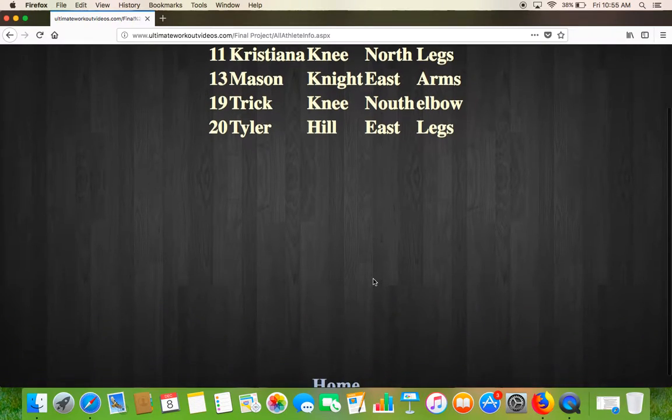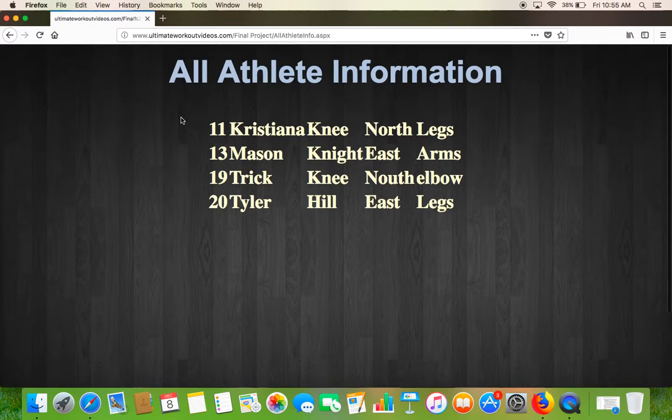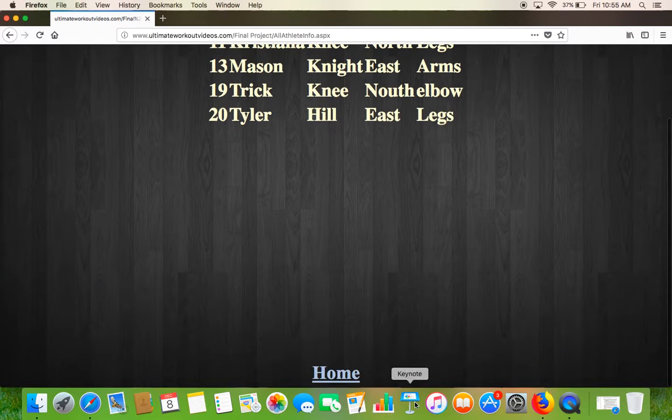So pretty much all of these pages will, if you're updating or entering or deleting somebody, bring you back to this all athlete information page so that you can have a good look at what athletes are in the system now, what the ones that you have entered are in there as, and you can make sure that all the information is correct, or you can go ahead and check on it if you need to see what Tyler did yesterday at the gym or what gym he was at. Okay, so go ahead and click home.